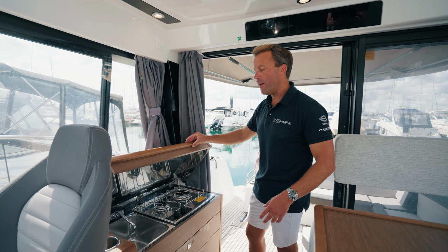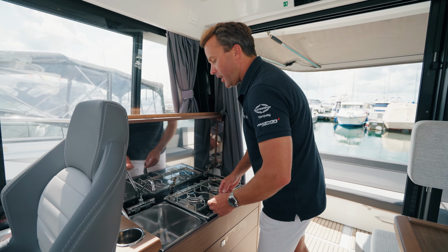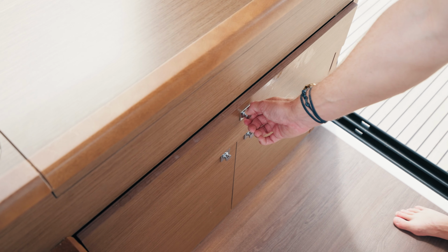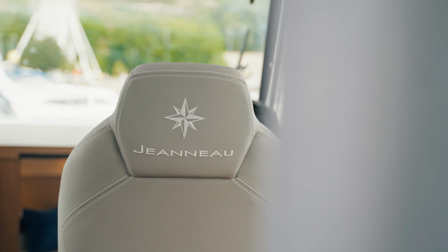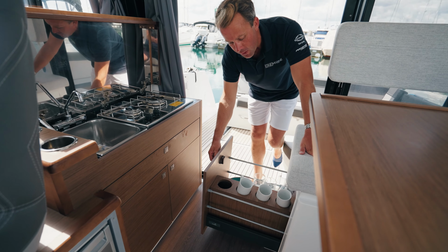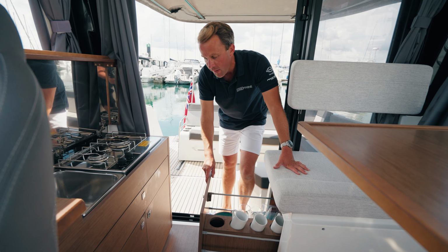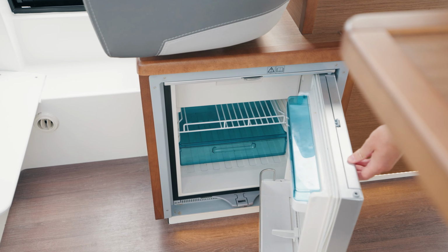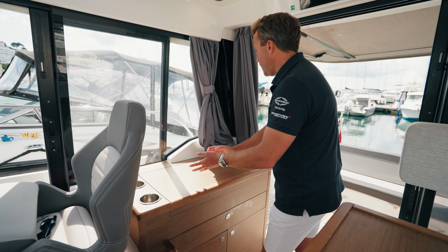As well as the seating up here in this area, you've also got a nicely equipped galley. So you've got a sink here, you've got twin burner gas hob, and then some nice storage, and a really nice sized drawer. You've got cutlery in there. And behind you here, tucked under the seating here, you've actually got another huge pull-out drawer, which has got the cutouts for some cutlery in there. You can see the current owner's got it all in there. And it makes this very practical. You're inside, outside. You can close it all off if you want to when you're not using it. Just fold the tap down, close the lid, and then you've got a bit of workspace.